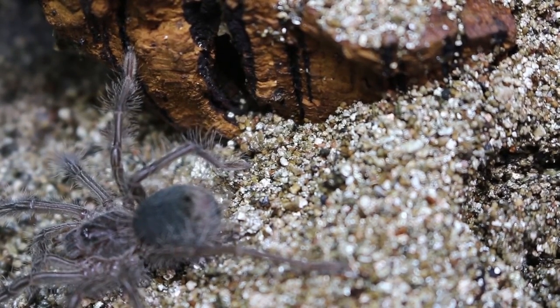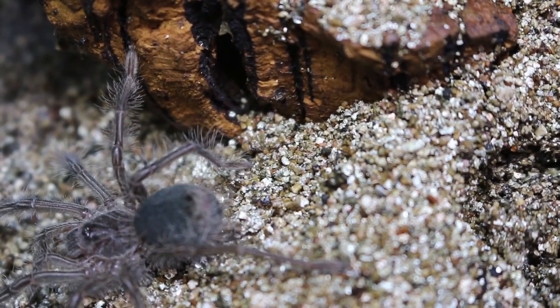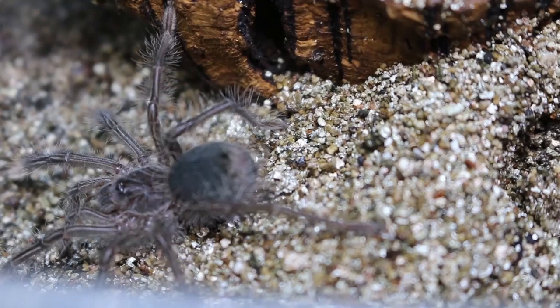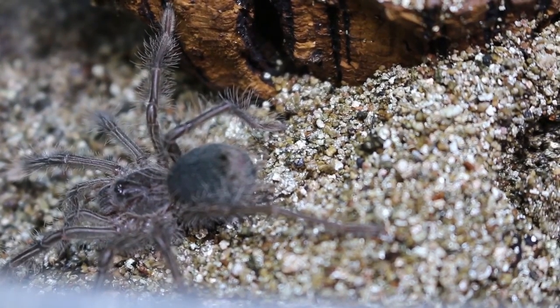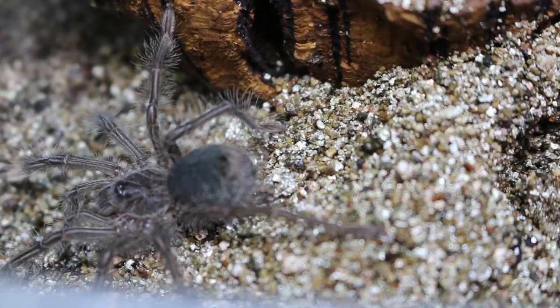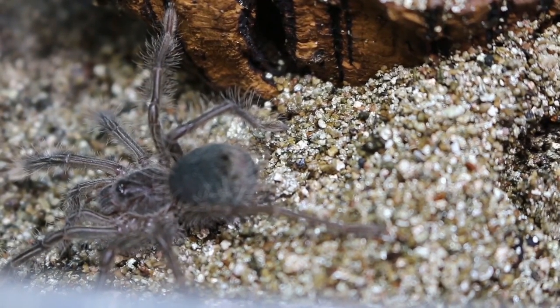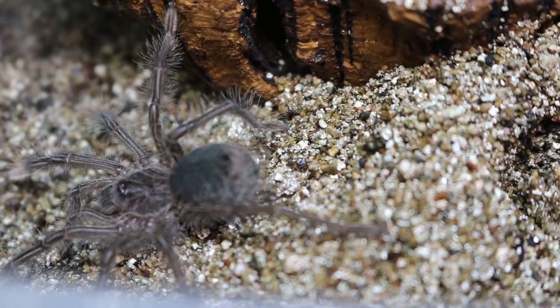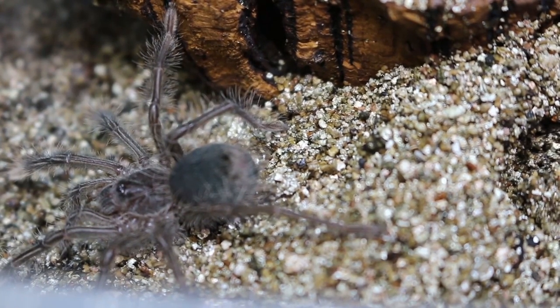A lot of people like to keep this species in large long aquariums. Although that's really beautiful, and I know a lot of experienced tarantula keepers who do that, I do worry about the lack of ventilation because the species tends to get bacterial infections quite easily. One of my good friends who I respect greatly has a giant stirmi in a beautiful aquarium and his has thrived very well. So it can be done, but you need to monitor your animal carefully.